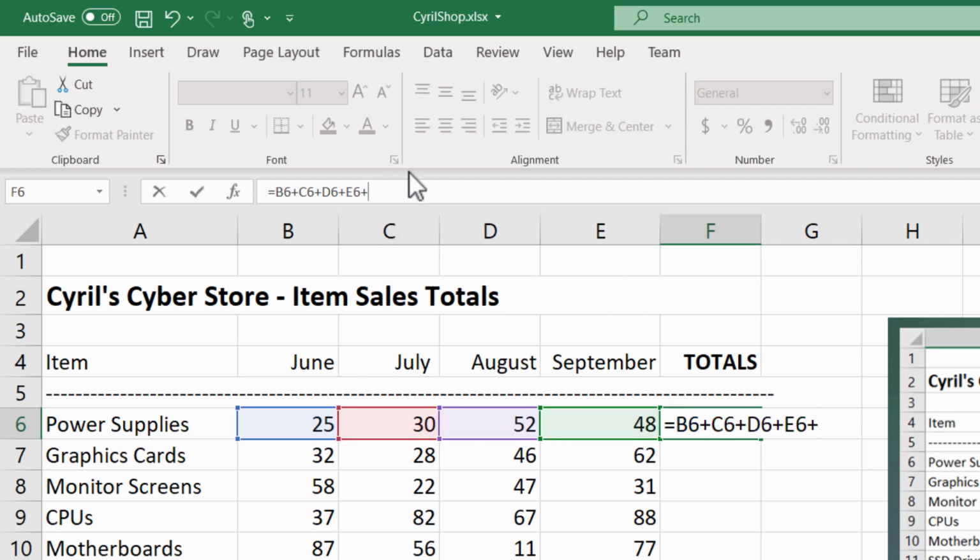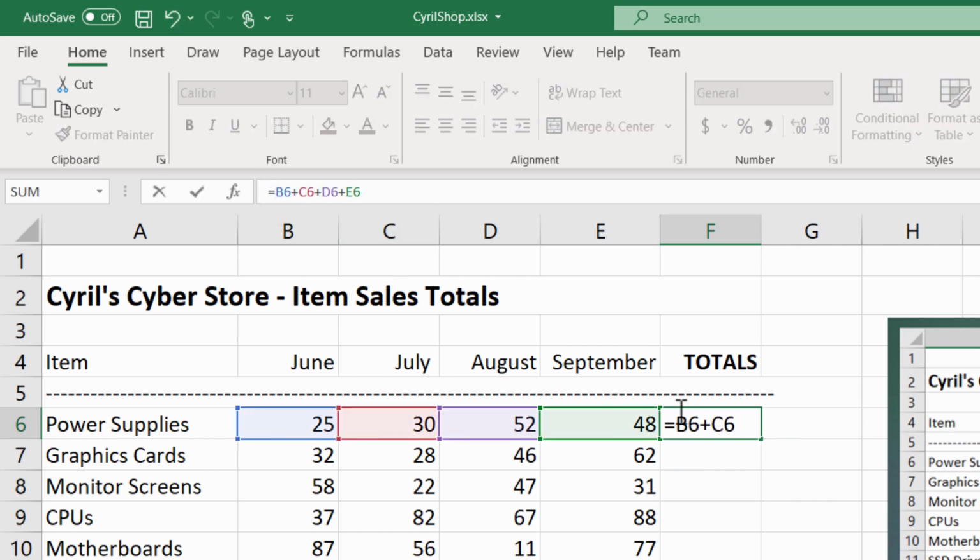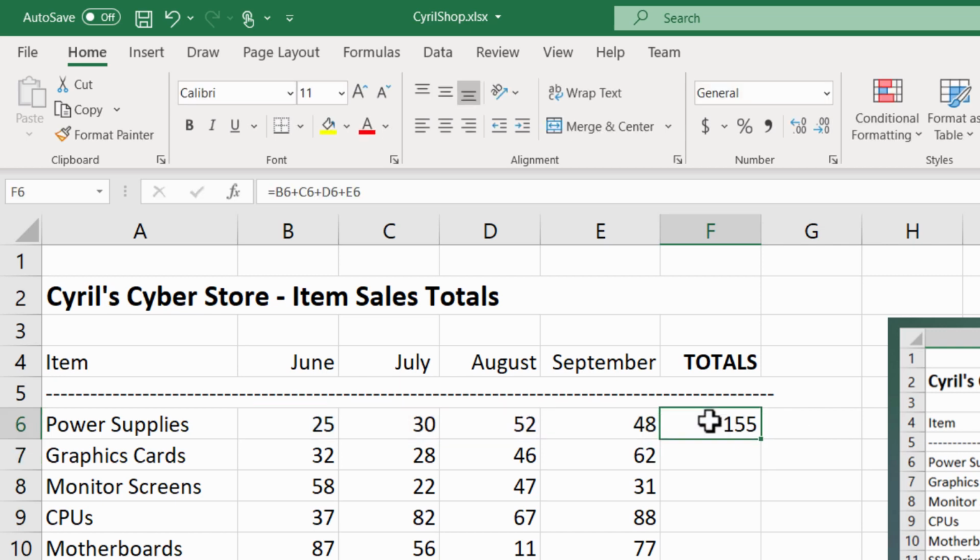It's okay, you can just go up to this top line here, the edit bar, and take that off, because we just want to add those four things together like that. We have an equal sign to tell Excel we're doing maths, all right? Because if you don't have that equal sign, what happens is, it's just going to put that in the formula, okay? Exactly what you typed in, just like when you typed in power supplies. So that's got to have the equal sign, and you can just click on it and go up to the formula bar and put the equal sign back in. And then all we have to do is press enter, the enter key, and that's done. That's 155, and let's use bold to bold it. Okay, let's do the next one.